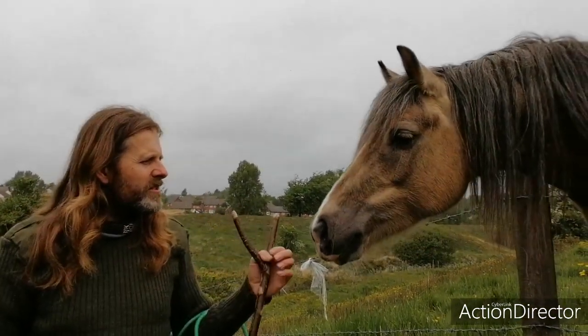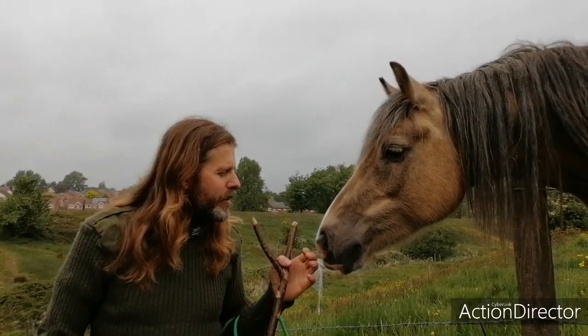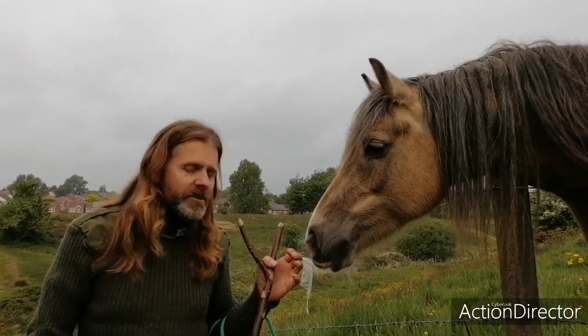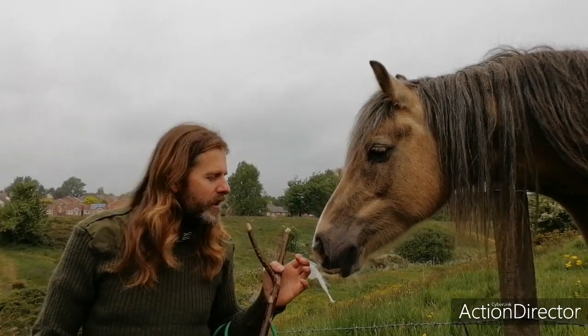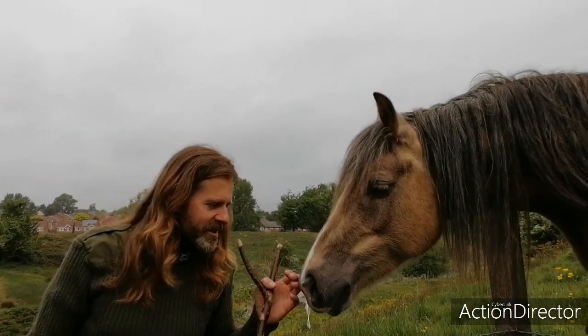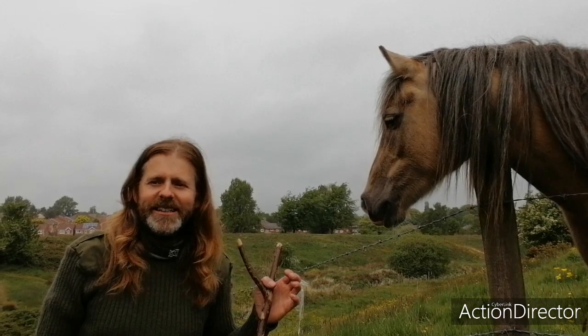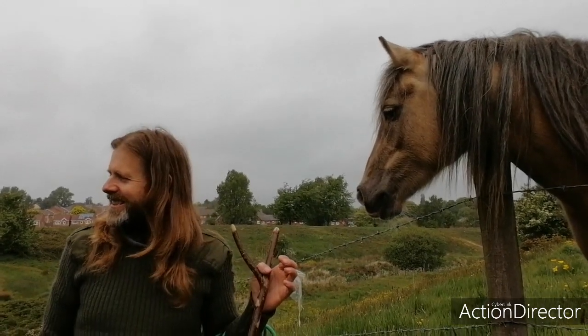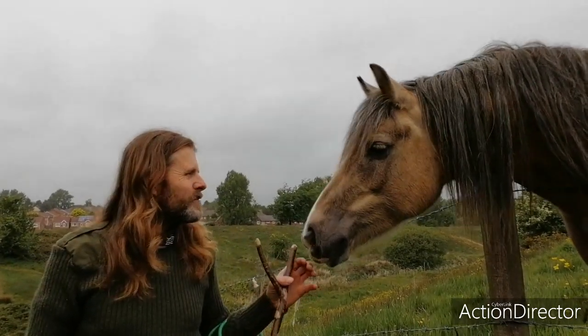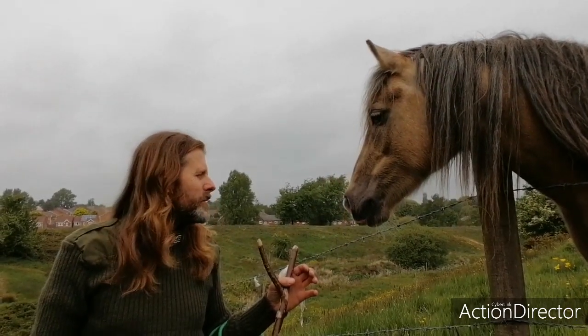Have you come for more? I think this horse has taken a liking to us, following us. Did you know that if you blow on its nostrils, they like it? Do they? That's how they communicate with each other, they put their noses together and just breathe on each other like that. And if you do it, it has a calming effect on the horse. I didn't know that. Did you hear it blow then?